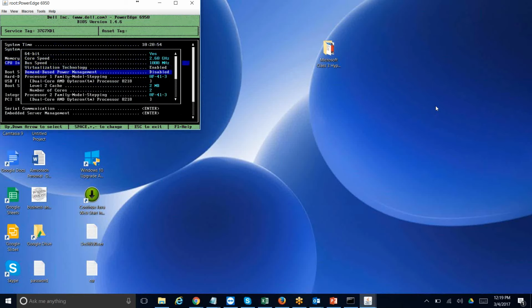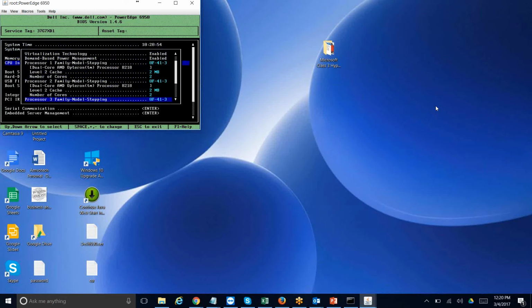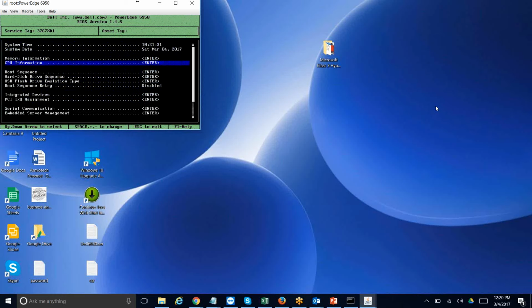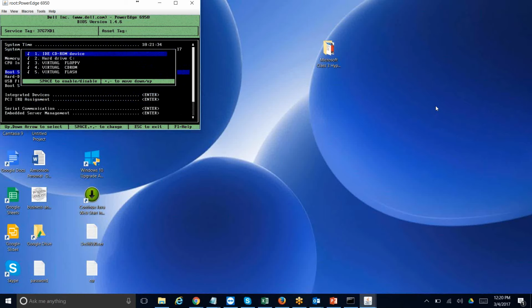The power management can be disabled or enabled. I enabled it. So these are the two processors I have: dual core AMD Opteron, and this is the other one, and this is the other one. All together 4 processors. Boot sequence is, once again, how to boot: using CD-ROM, C drive, D drive. I mean, you assign it. We will go into BIOS more and more when we start creating the new servers.